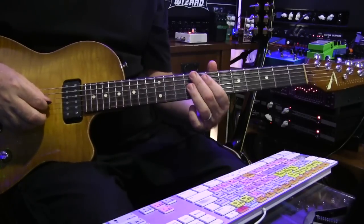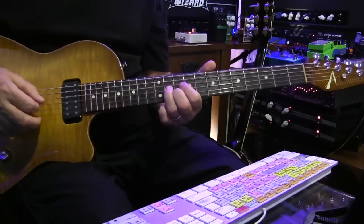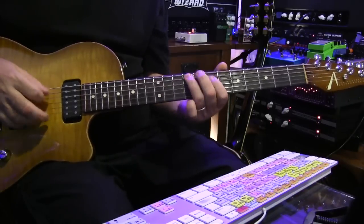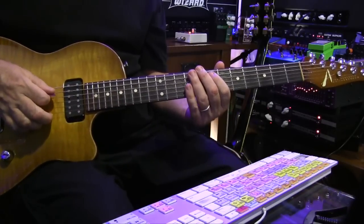So you re-strike at 9, slide up to 11, and then blend in with the second finger on 10 on the second string to create a double stop. That's at speed. Here it is really slowly.